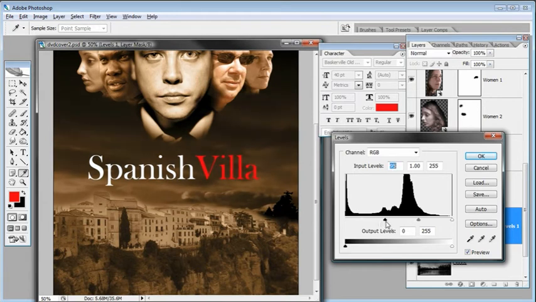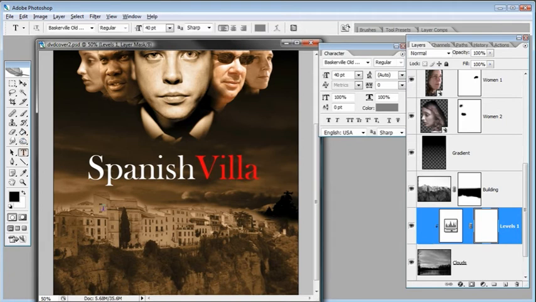And then I can move this black slider just to the left or to the right. That will make the background darker, but at the same time make the people's heads blend in better, but also make the name of the movie more prominent. It's more visible this way. And these are just all very basic things, you know.